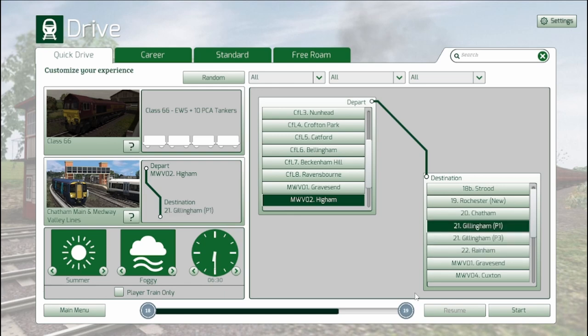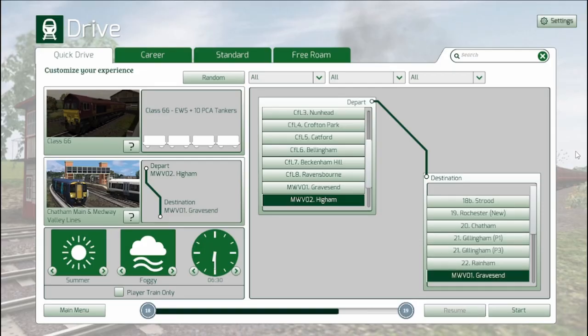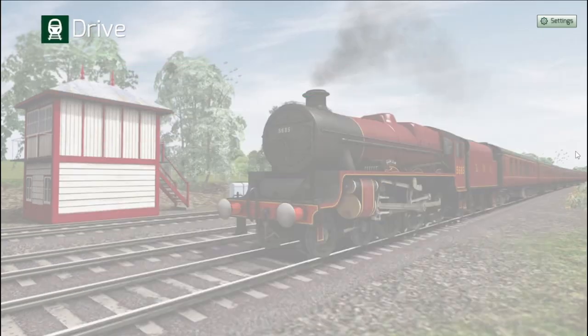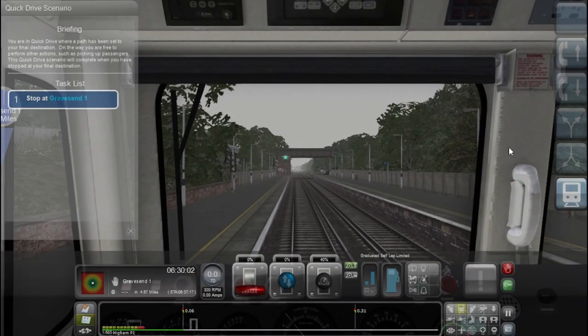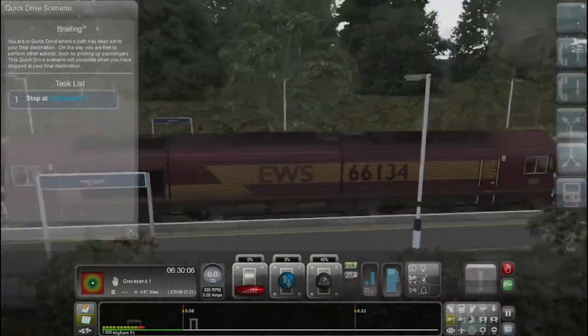Sunny, foggy, 6:30 a.m. And let's start the journey. No, that's not what I wanted. I wanted that and start. Okay, my Class 66, my favorite class of all time. Honk honk.